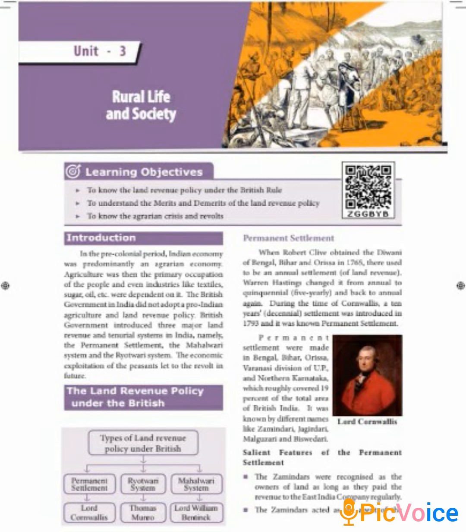Those four are: the first is the Ijaradari system, the second is the Permanent Settlement, the third is the Ryotwari Settlement, and the fourth is the Mahalwari Settlement. These four land revenue systems were brought by the British for the Indian people doing agricultural practices. Now we'll look at the Ijaradari system, which was introduced by Warren Hastings in the year 1772.